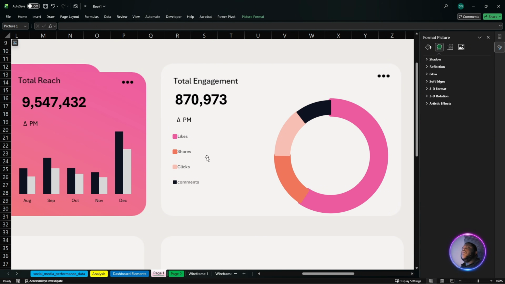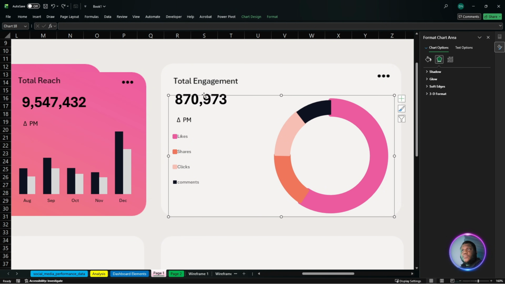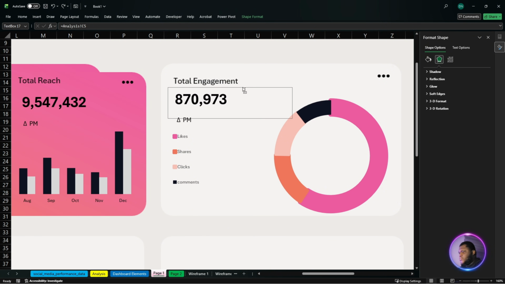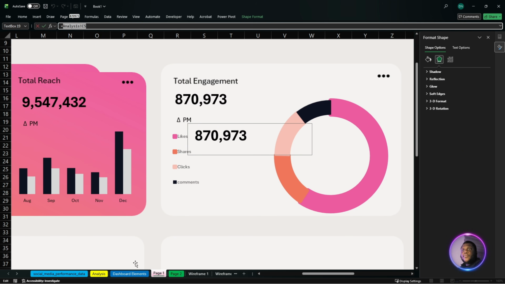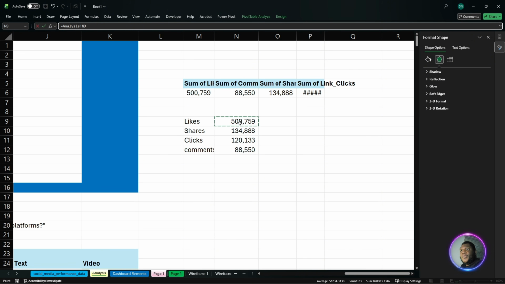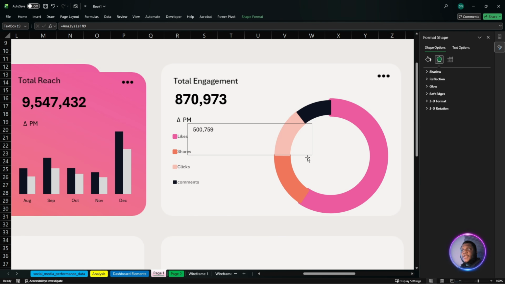So this is what our pie chart is going to look like. Okay. Now I'm going to quickly do something. I'll duplicate this. So for the likes, let's shrink this.